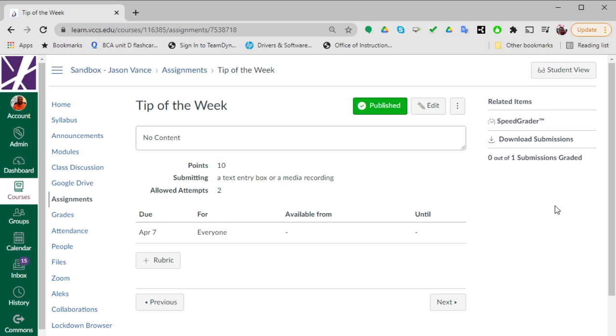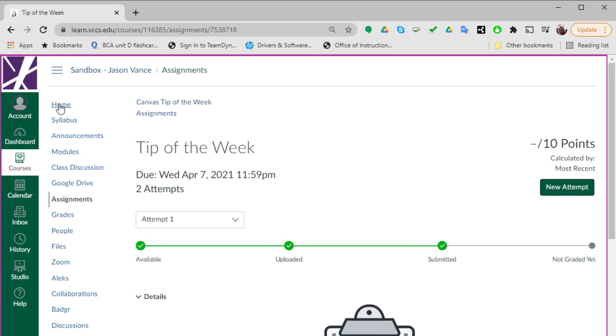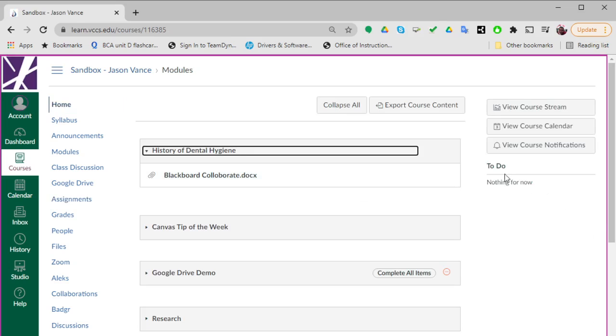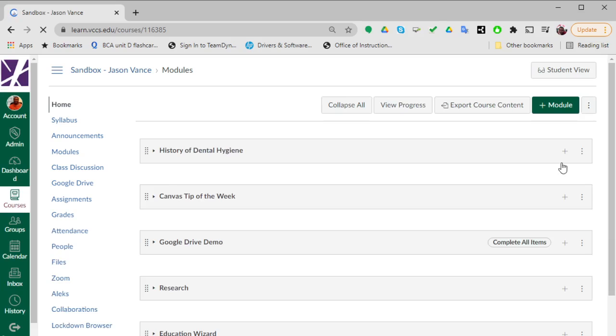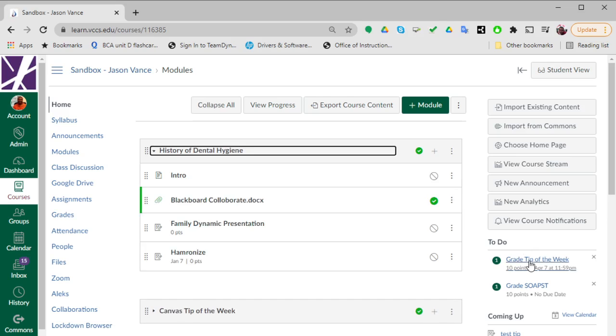What this does is, let me go back to student view. So typically this assignment would appear on the student's to-do list. And if you notice, there's nothing left on the student's to-do list now, okay? So once I start to grade this assignment, for me, I got a new assignment submission.